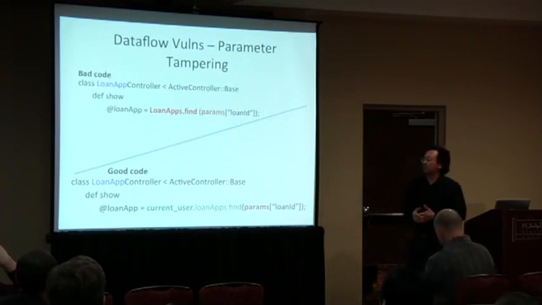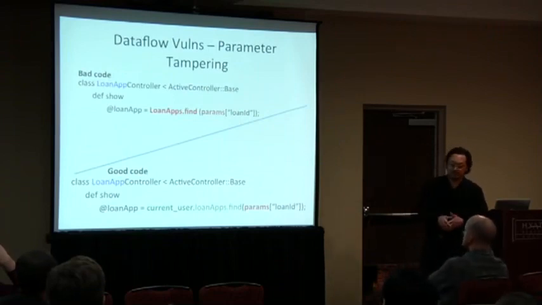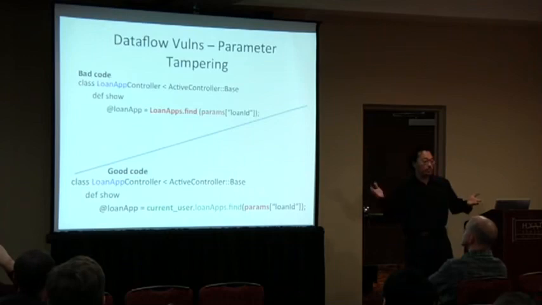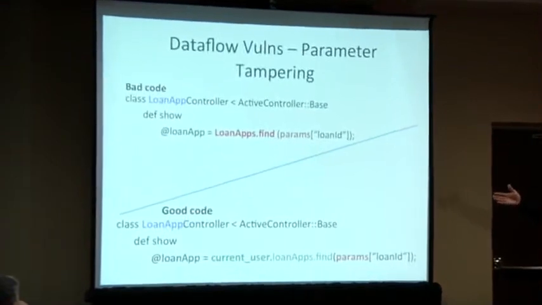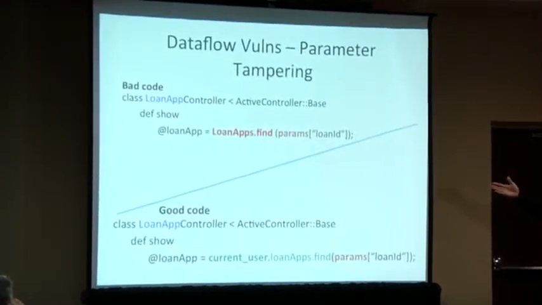All right, let's talk about parameter tampering. Everybody knows what parameter tampering is. It's where, when you pass in something, you can see somebody else's information. Here in this particular case, we have a model object called loanApps, and it has a finder method. It's passing in a loan ID, but where is it coming from? A request parameter. What does that mean? If my URL said loan ID 123, what do you think the hacker can do? Change it to 2 or whatever, and then see someone else's loan app.